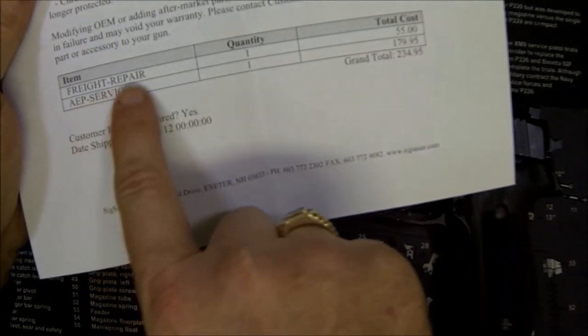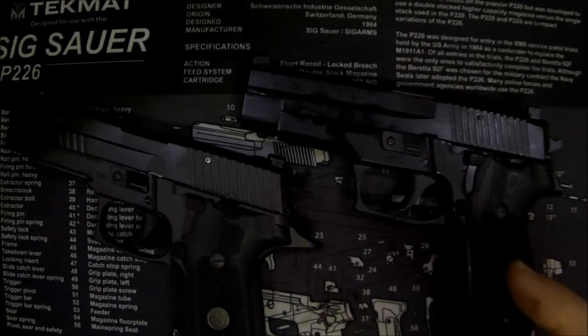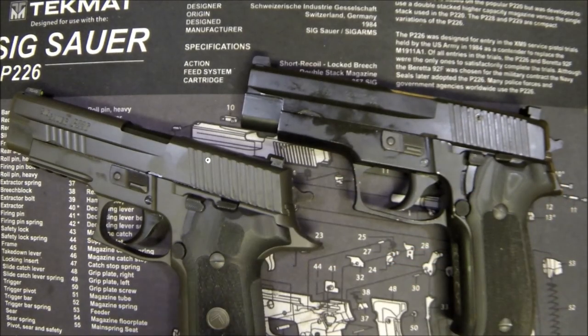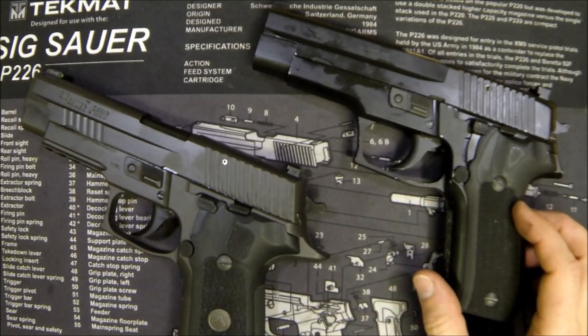So the AEP service cost me $179.95. For the freight, I paid the $55 extra for what they call their VIP shipping. That basically means they send a call tag for FedEx, and they pay to overnight it to them, and then they pay to overnight it back to you. Without that, you have to pay to get it to them, and then they'll get it back to you. I don't know if it'll be as quick. I don't know if paying that $55 got me that 8-day turnaround, but it was a quick turnaround, guys.